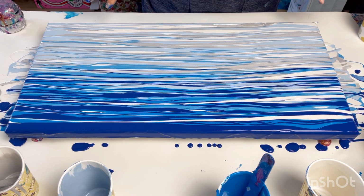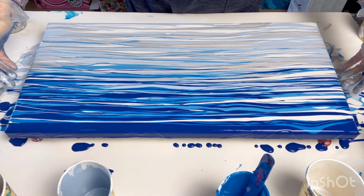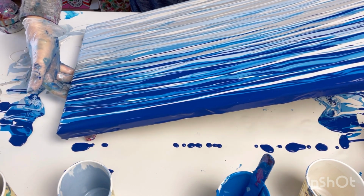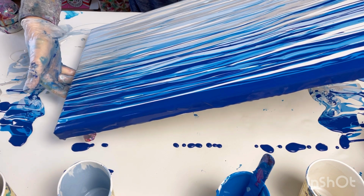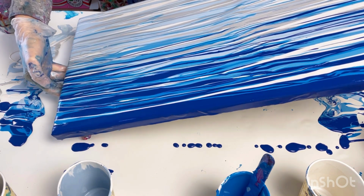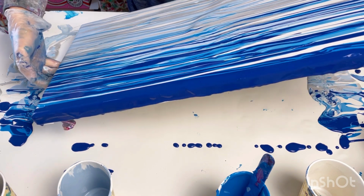Loving this, absolutely loving it. I'm going to tilt it. I might not swipe it because I actually really like it how it is. Right, so all I'm going to do is tilt one side and then the other, and what will happen is the little gaps will fill in. There's just a few little gaps still on the canvas, and all these lovely lines will just straighten out.